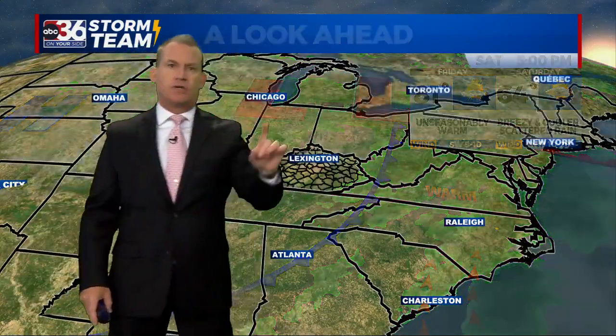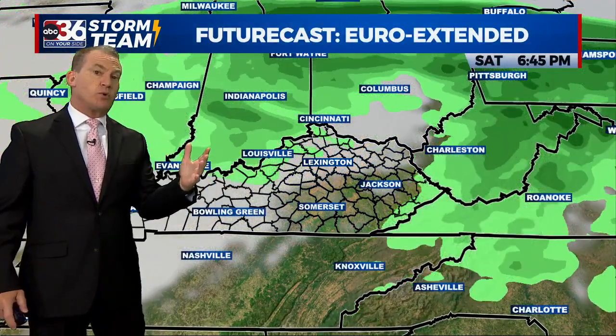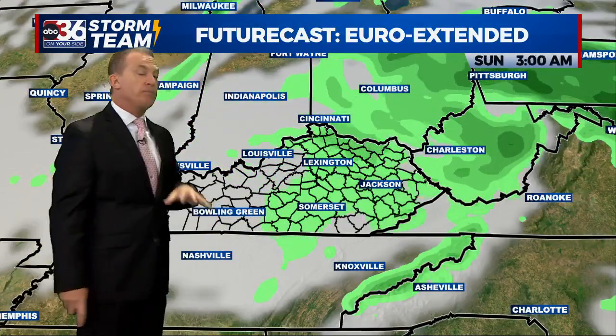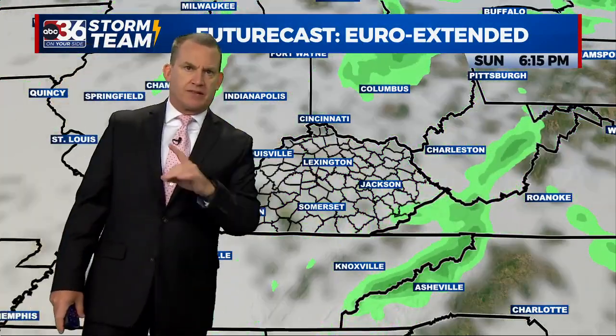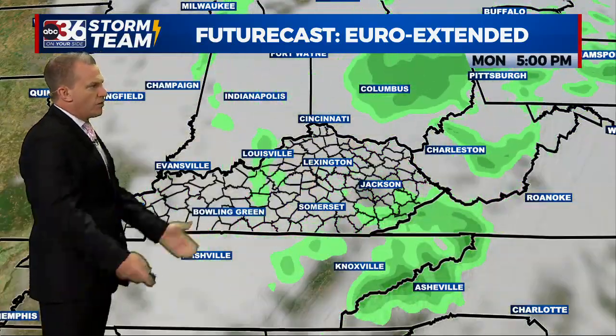That's the other issue on Saturday now, is the fact it's going to be a little bit on the breezy side with gusts 20 to 25 even into the evening. And notice, at least with this data set, we got a few showers in the area, so that comes into play relative to the Cats and Missouri out at Kroger Field.